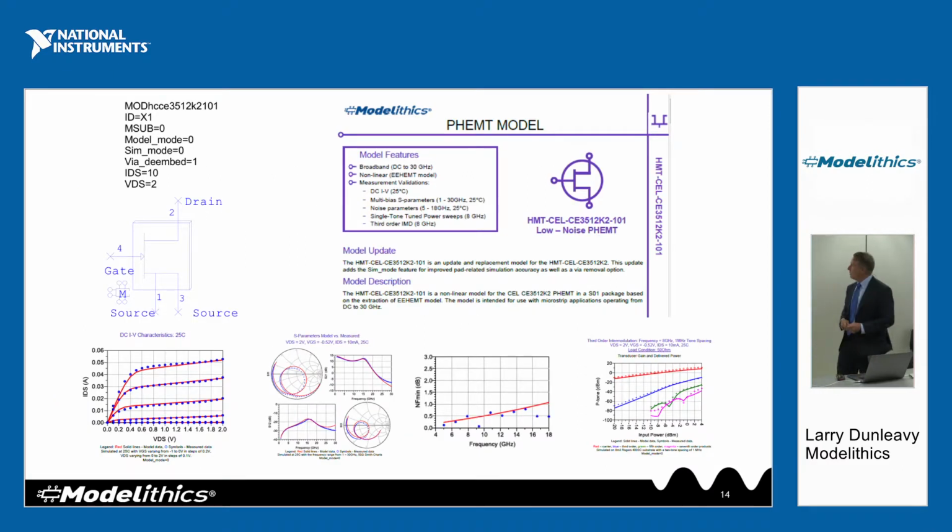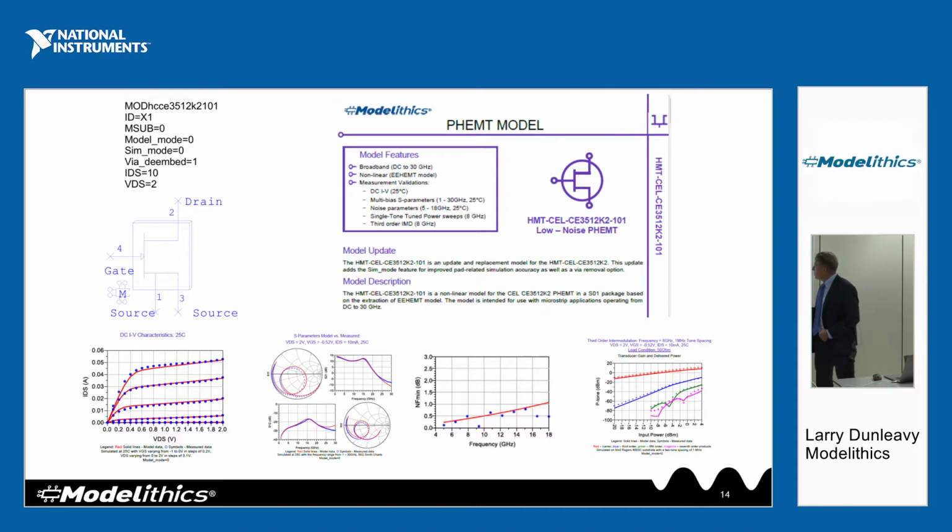This is an example of, I did say I was going to pay at least some attention to low noise. It's actually a pretty popular part from CEL, and this is a low noise pHEMT model. It's nonlinear. You can see over here we've got a comparison of the nonlinear model to fundamental, third, fifth, and seventh harmonic behavior. Here's noise NF min. Again, it's a very low noise part. At 8 gigahertz, we've got a half a dB noise figure here. And it's a nonlinear model, but it also is predicting noise. And this is what it looks like in AWR.